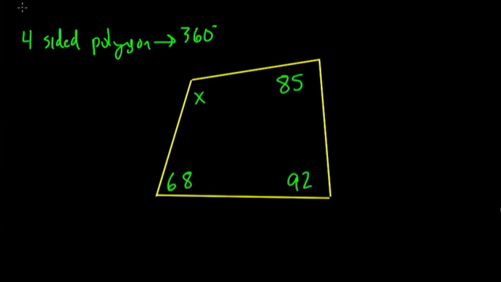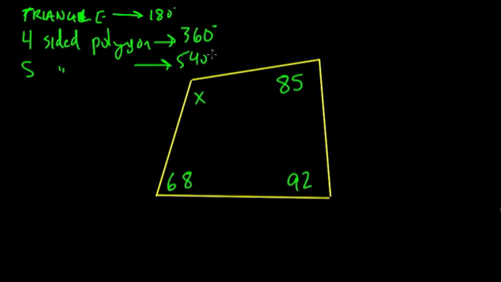And if you go down to a three-sided polygon, that's a triangle, that would have 180 degrees. And if I go in the other direction, back to a five-sided polygon, that would give me another 180, or 540 degrees. And in fact, notice here I'm going up by 180 each time. What's always going to happen? As I add more and more sides, every time I add another side, I add another 180 degrees to the shape.